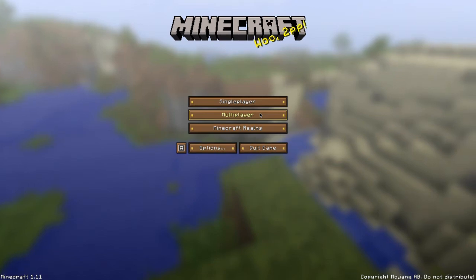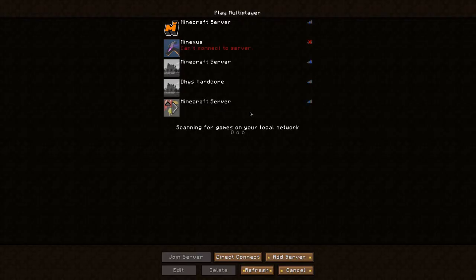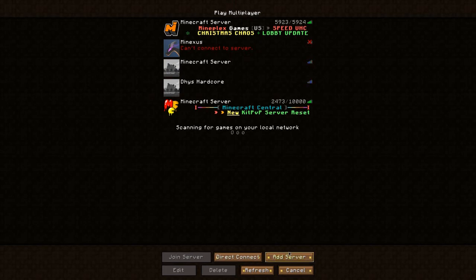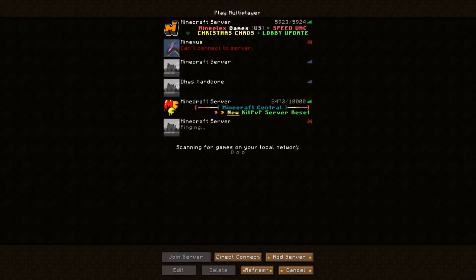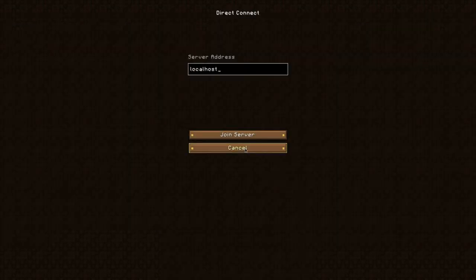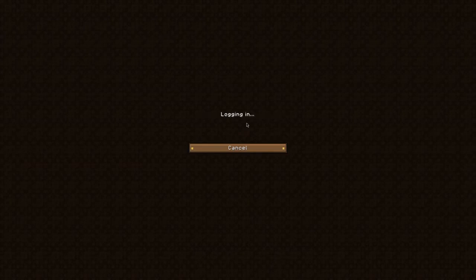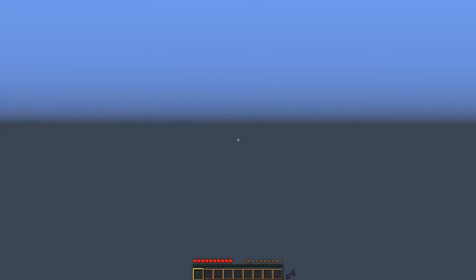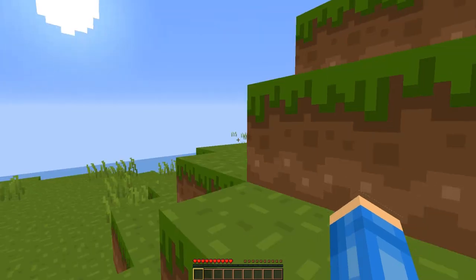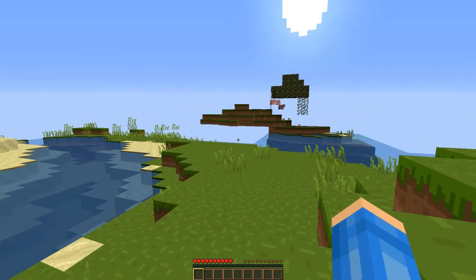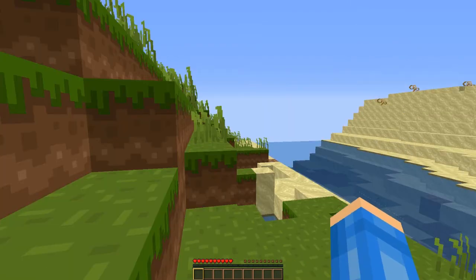So once you have opened up your Minecraft and it's on Minecraft 1.11, what you want to do is just click multiplayer, and there's two ways to connect to the server. So you press add server, and then you type in localhost, and then it's done, it's there. Or you could just do direct connect and localhost. So we're just going to do add server localhost, and then it should say logging in. Once it logs in, it will take a while because it's your first time joining the server. Then you should be loaded in your server, which you see right now. Just give it a while because this is your first time running it. It does need to generate the chunks and everything. So as you can see, we are in our Minecraft 1.11 server.